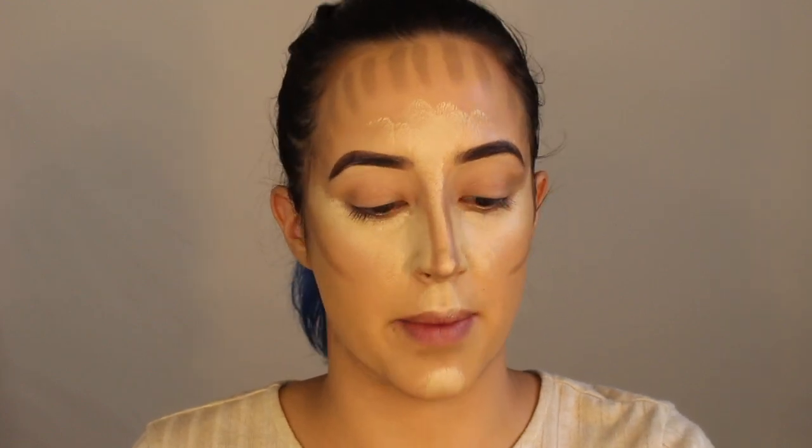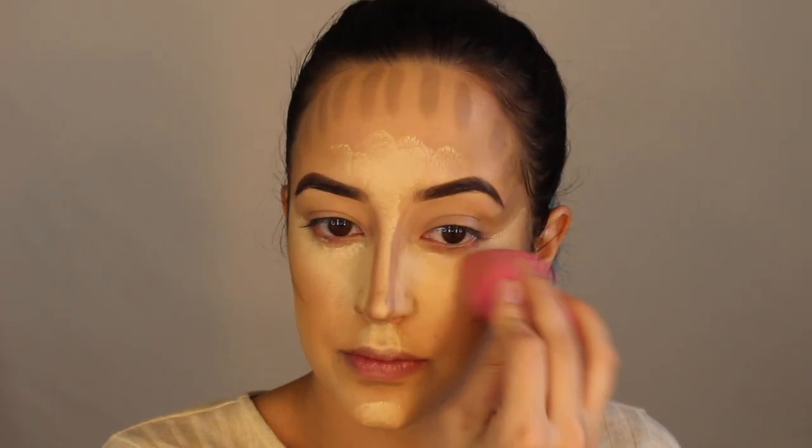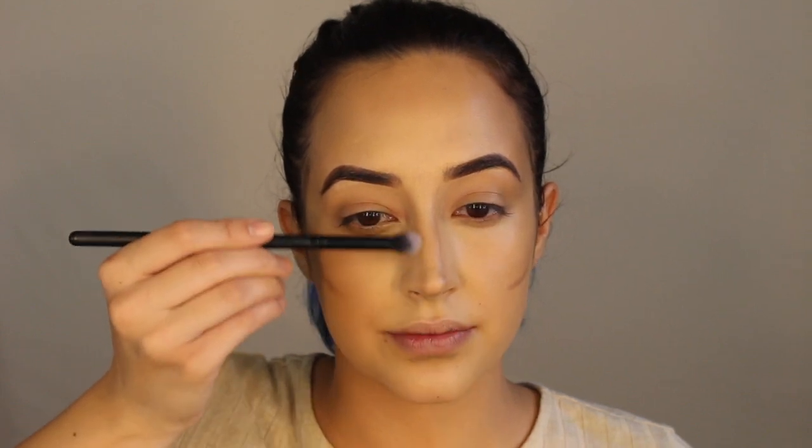I'm going to scrape off some of that extra product on the back of my hand and then very lightly pat right here against my jaw and start to blend it out. I'll blend out all the lighter shades first and then do the contour after. One thing that helps me when I blend out my nose contour — usually I have really harsh lines. A sponge can sometimes pick up the product off the nose and give you unevenness, so I first lightly take a synthetic blending brush and go over that. It's a more controlled way to blend out your nose contour.